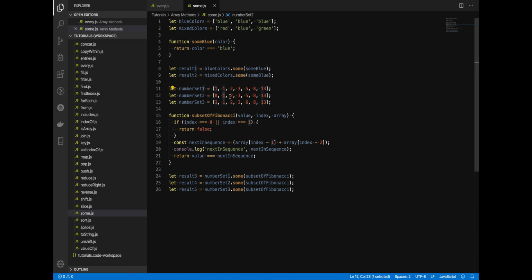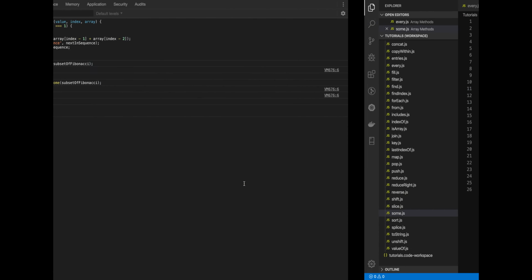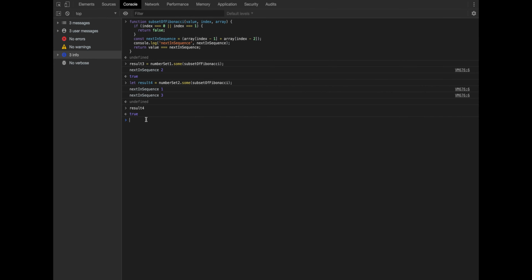No. Okay, so this time when our sum function started to analyze the value at this index, it returned false. So it would actually have continued here to this value. Now, does 1 plus 2 equal 3? Yes, that's true. And therefore, the result of the entire operation is true.